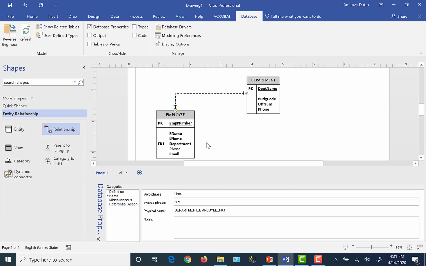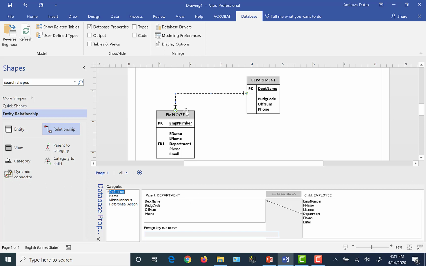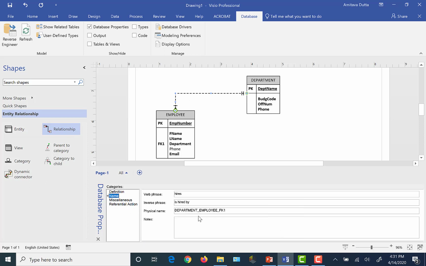So I'll say one department hires many employees, and if I go in the reverse direction, I'll say one employee is hired by. It's kind of a longish name. It's good to have short names. So if I put those two names, do you see that they don't show up in the picture at all? Even though I typed them in the specification, they're not showing up, and the reason they're not showing up is because of the display options.